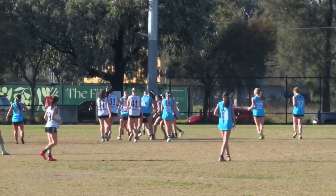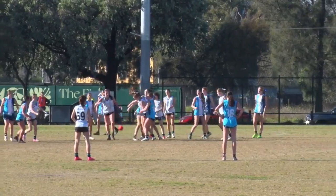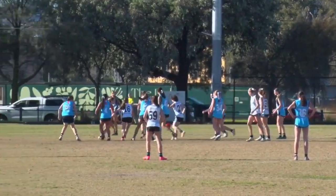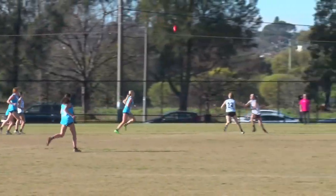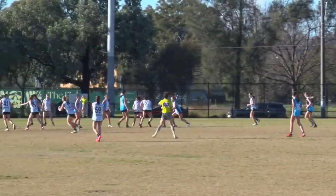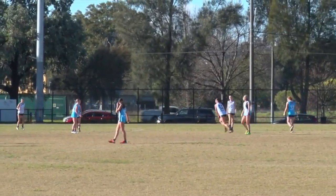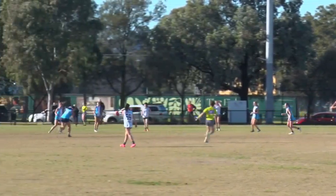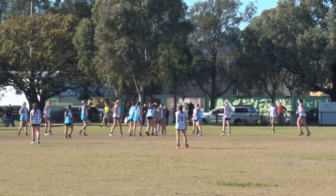Good leap in the ruck. Van Vicaris over the top of the football once again. Had it stolen away. Should be coming back. Not 15, said the umpire. So that was good loud communication. Mark has been taken by the co-captain, Edwards. Sends one forward. It was a grubby thing. It just bounced on its end about 3 times.